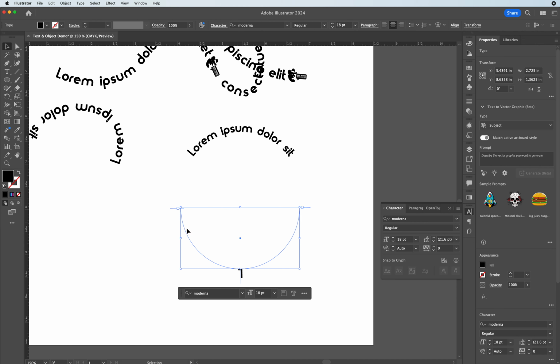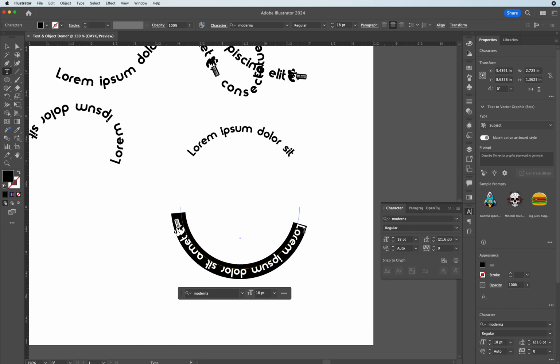This is actually appearing on the outside of the path rather than the inside. Right now we're only seeing an L because when I clicked, it was applying to a certain area. So if I were to do that same process again, I'd probably want to try clicking on the left side, and we can get the text wrapping on the bottom, but currently appearing on the outside of the half circle.